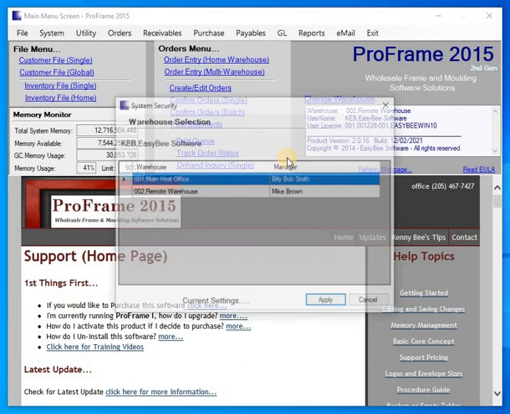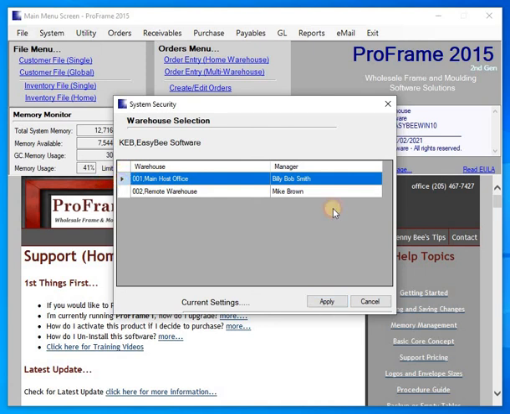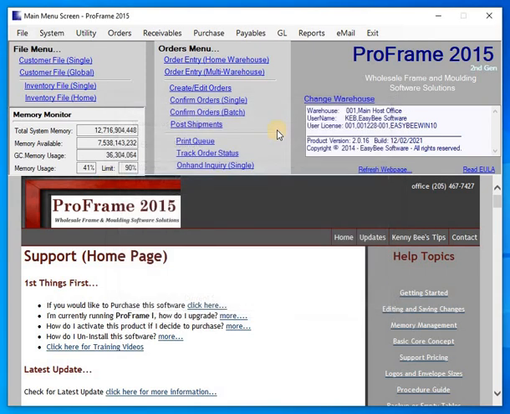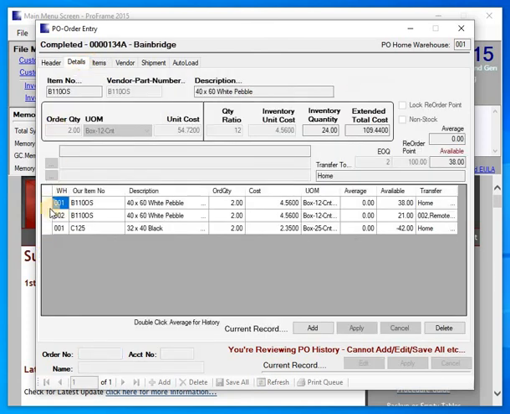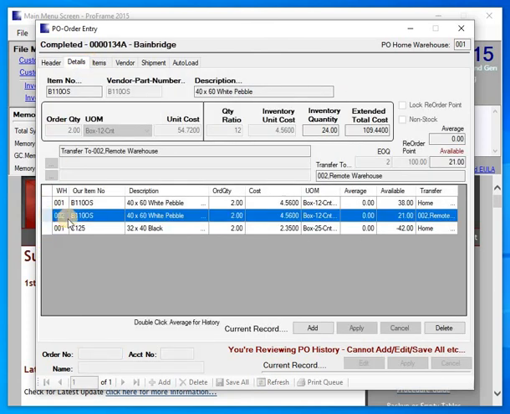Let me log back out. Go back into the main warehouse. And let's look at purchase orders. Let's look at PO history. Here's the one I just brought in. Okay.